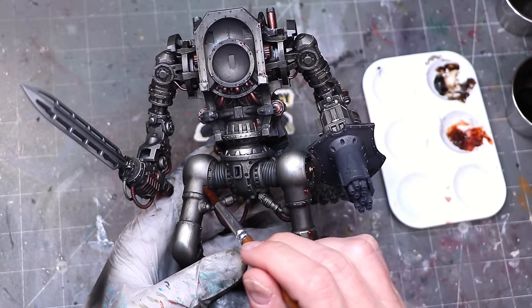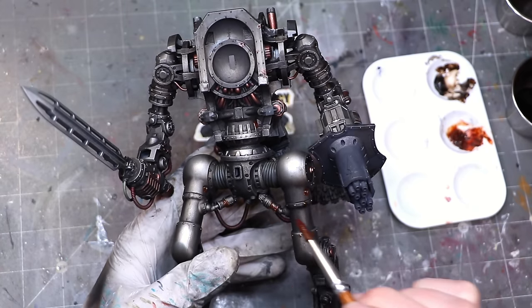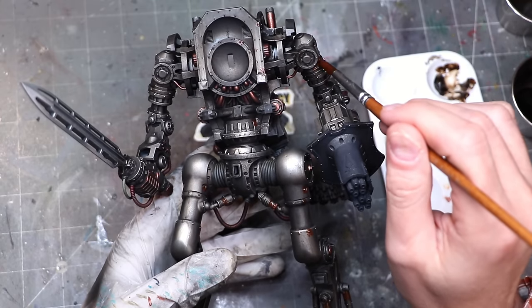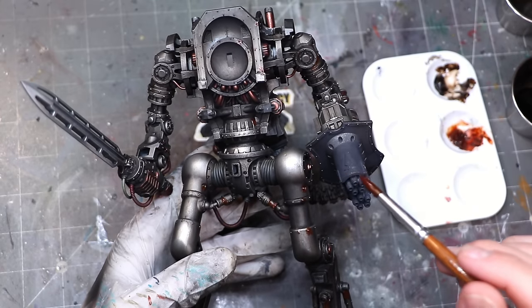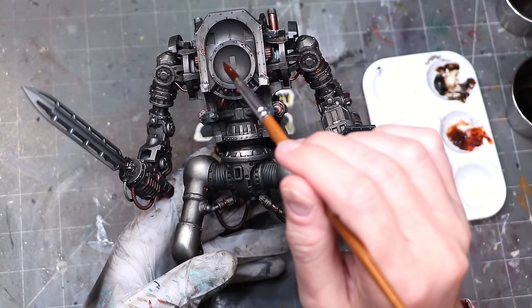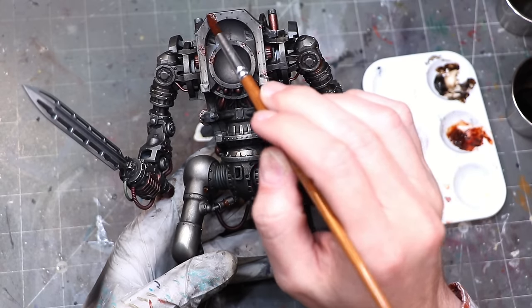Now, we're going to do a video in the future deep diving into weathering and stuff like that. But this is not about active rust or where the metal's rotting away. This is more about something sitting on the surface that could easily lead to rust later. So now we're going to take this and dab it on things like rivets, on the tops of open flats where there would be natural streaks occurring.